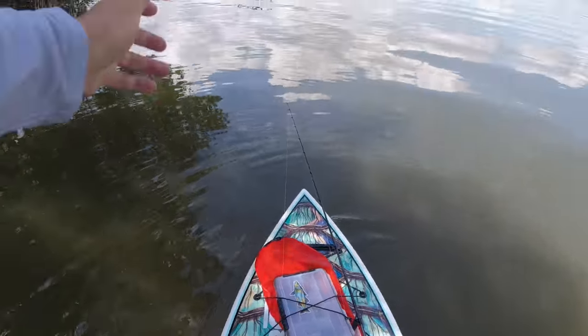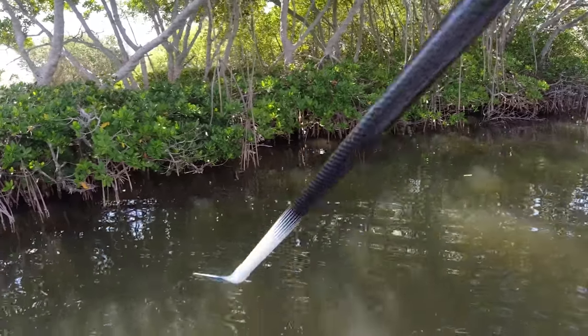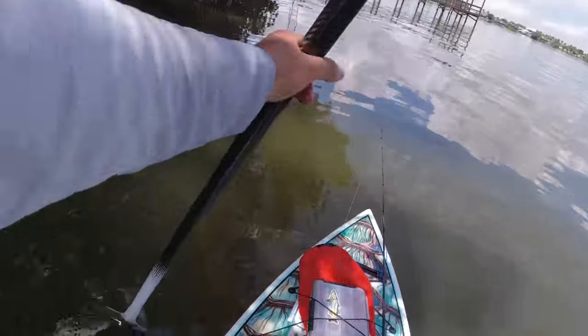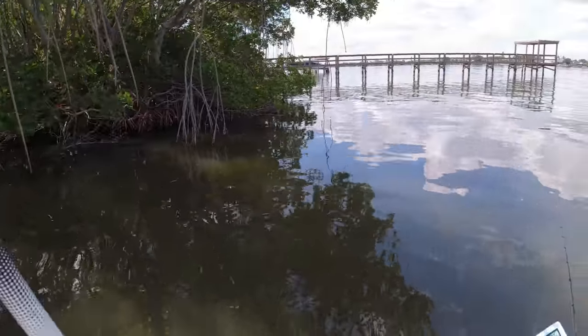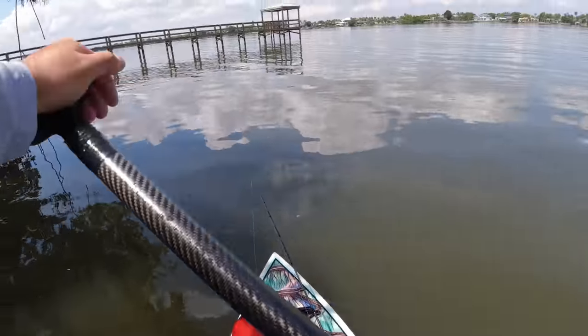That was a fight too, because I knew if that fish got its head in the water and was able to dig, look at this mess of stuff he could get me into. All of this, it would have been a nightmare. But I kept that fish's head out of the water, really didn't give it much, and it burns most of its energy just jumping and shaking its head. Luckily, I had a good hook set though, so we'll keep it going. We'll find another one.